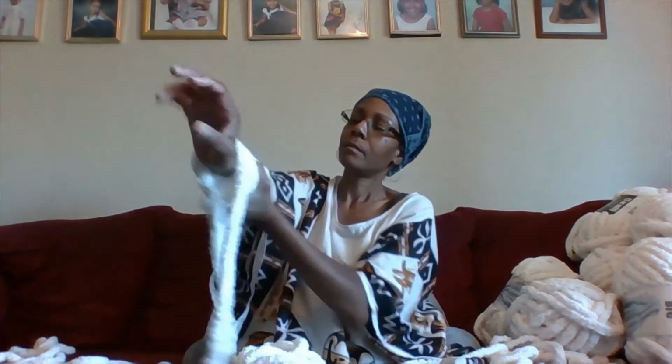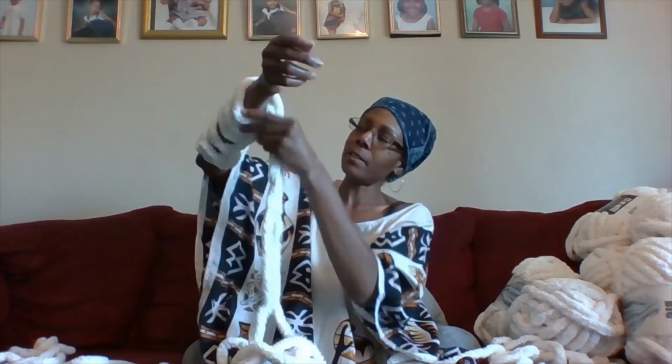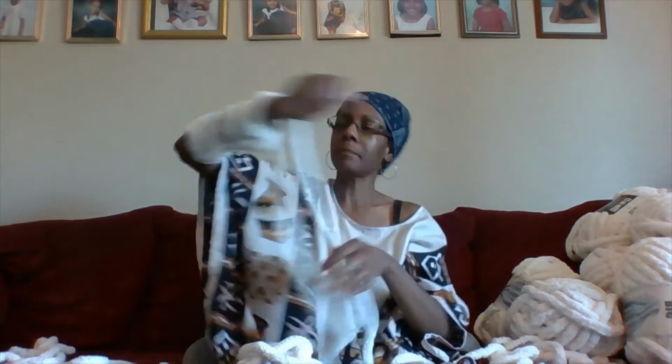Depending on the length or the width of your arm determines how many loops you want to do. I'm going to go for 17 because that's what I've been doing every time I make it. And I'm going to count them. So I have 1, 2, 3, 4, 5, 6, 7, 8, 9, 10, 11. I have 11, but I'm going for 17. Like I said, keep this little train on the bottom, okay?